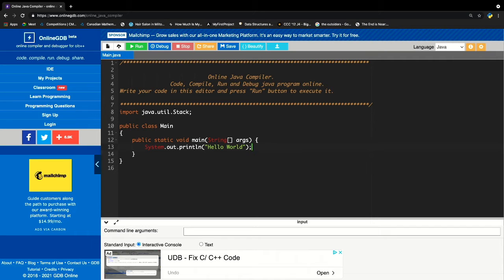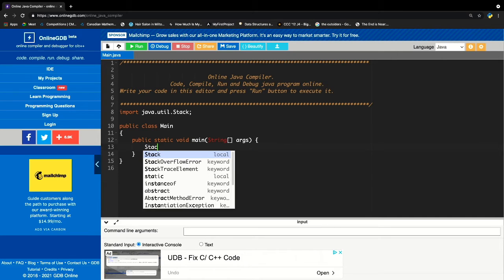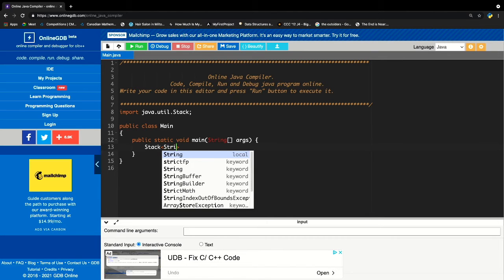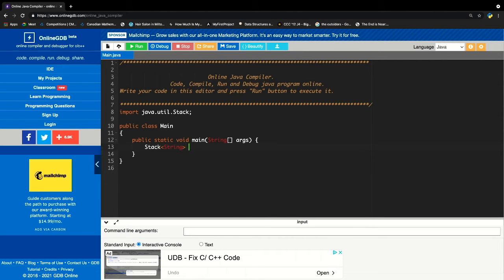The next thing we're going to want to do is initialize a stack of data. So we're going to call upon stack, and we're going to pick a data type. So I'm going to be picking a string. Okay, and I'll just call the stack of data. All right, and it's just a new stack altogether.